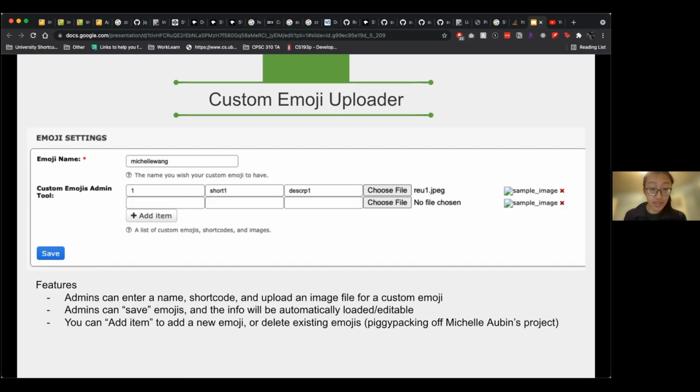So the way it works is that the user entered data is parsed by a Django form, and it's handled by several custom Django widgets. And from there, the text data is saved into site configuration. When you load a page, it will also fetch the data from site configuration, so you can see all the emojis that you've created in the past and edit them if you wish. And of course, you can save it.